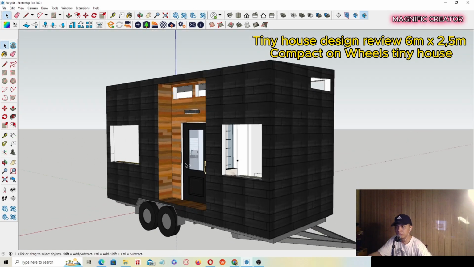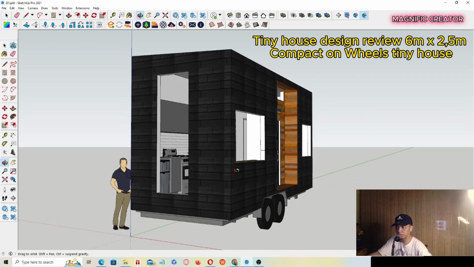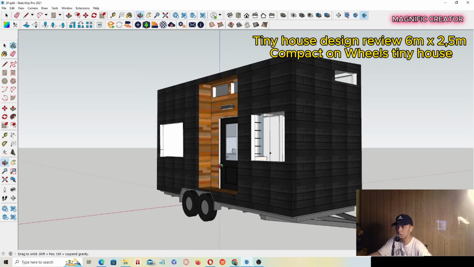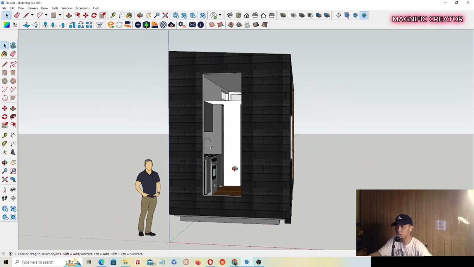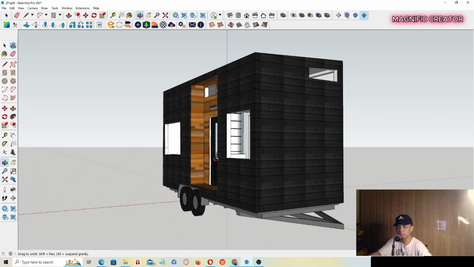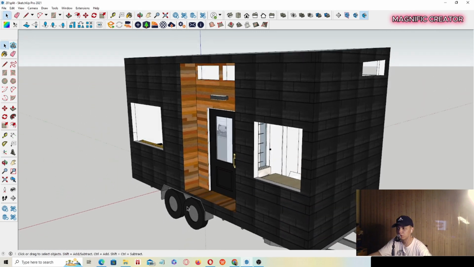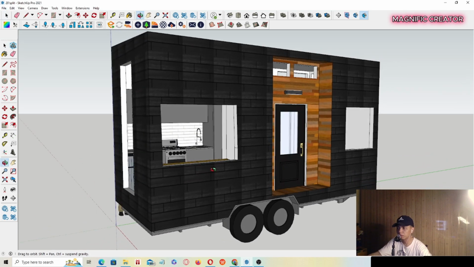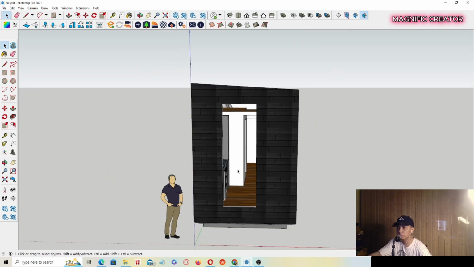Okay everyone, this is about the simple compact tiny house with a dimension around 6 meter and 2.5 meter, or the length of this tiny house around 20 feet. Okay, so we can see about the exterior. We can look for the very simple tiny house on a wheel over there with several opening. The first opening is the entrance in this side position above the wheel itself, and the second access on the second window, anyway, the second large window on the left side.